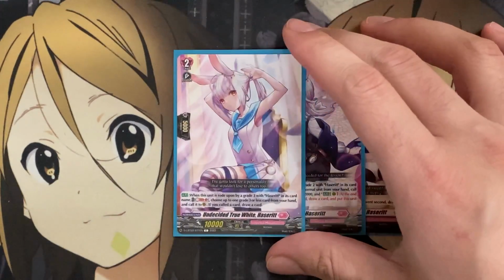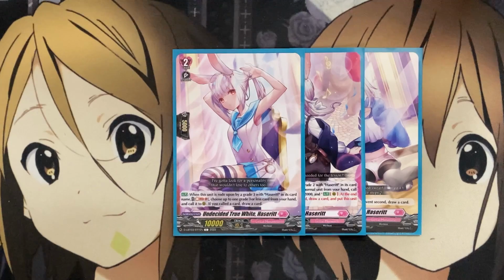Our grade 2 is Undecided True White Haseritt. When this unit is ridden upon by a grade 3 with Haseritt in its card name, Soul Blast 1, choose up to one grade 3 or less card from your hand, call it to rear, and if you called a card, you draw a card. So it's just draw power for that option of being able to use and call out a grade 3 or less unit onto the field and give you more draw power along with the consistency for just being able to call out that unit.